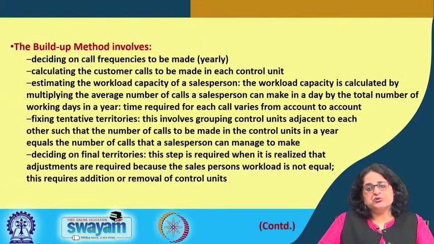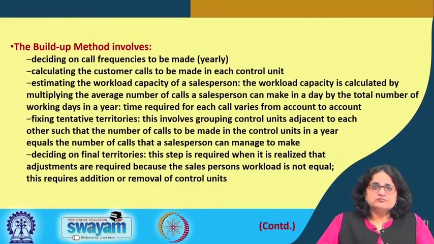Or here, control unit could mean the town or the city or the district, and then you estimate the workload capacity of a salesperson. Now, the workload capacity of a salesperson is calculated by multiplying the average number of calls a salesperson can make in a particular day by the total number of working days in a year.